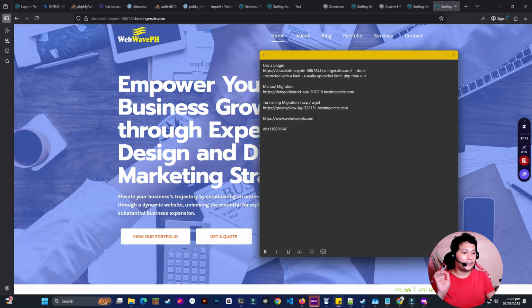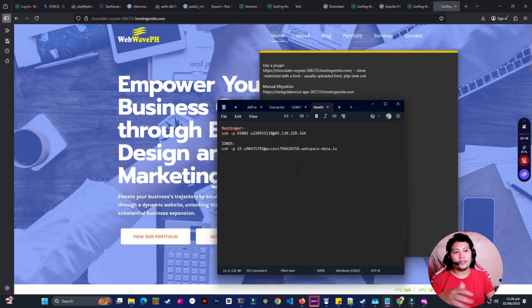So to do that, I prepared already the shell access. The shell access depends on the type of hosting you're in. But the majority of web hosting already offers SSH access. So just make sure now your hosting has the SSH access. First, let's download or get the backup of the website.